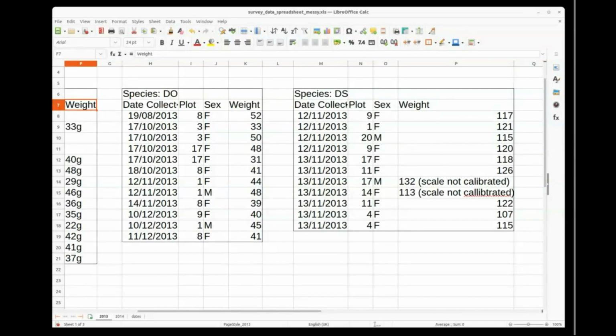So if in your own file you switch, you could see it used a different style, that it got slightly different headings, and so it sorts by plot rather than by species compared to the 2013 data set.